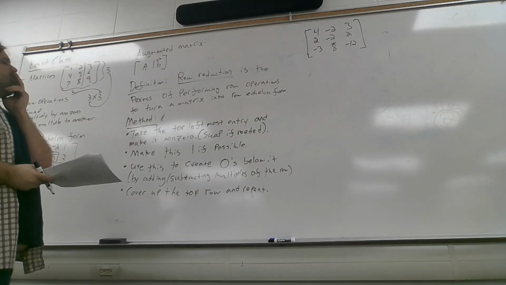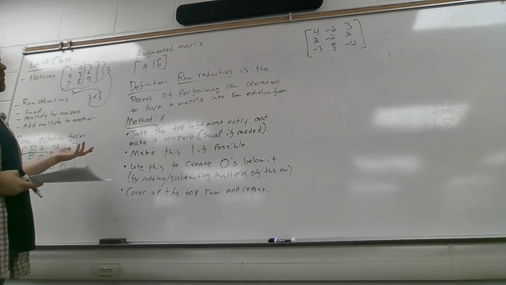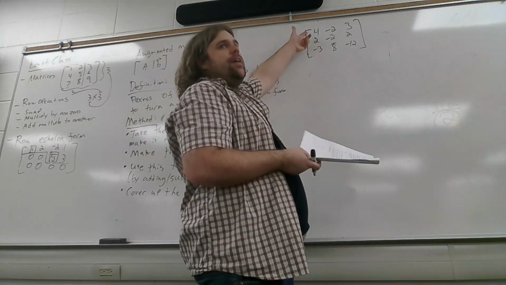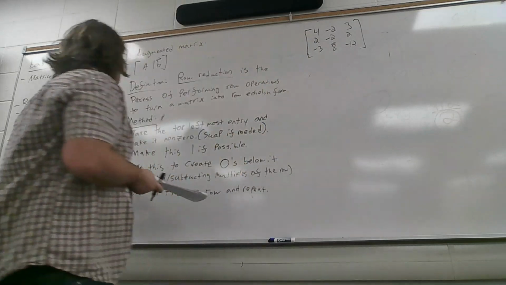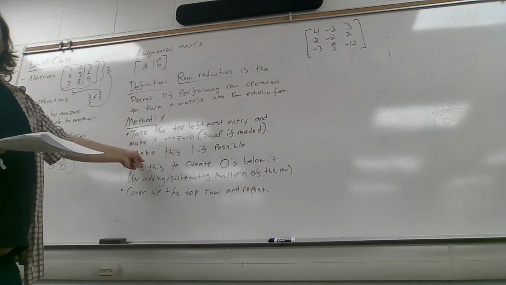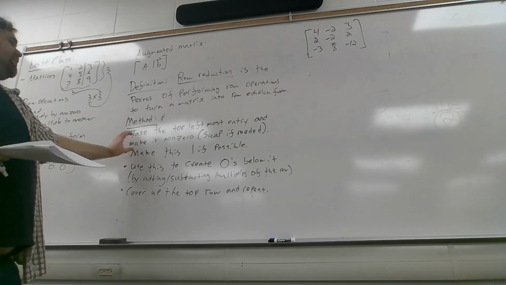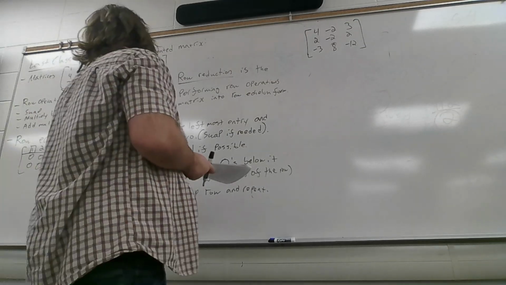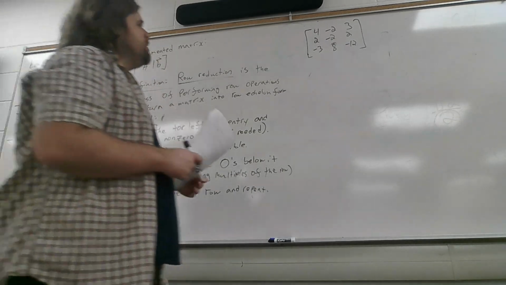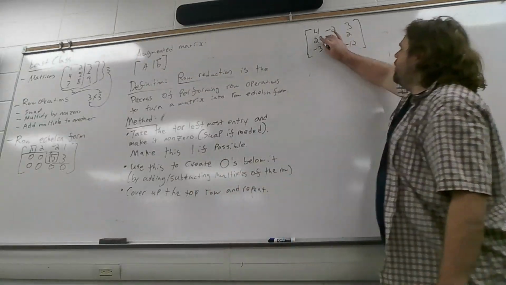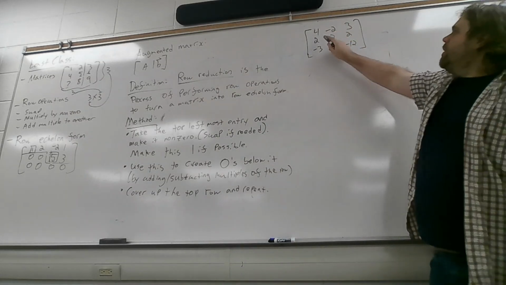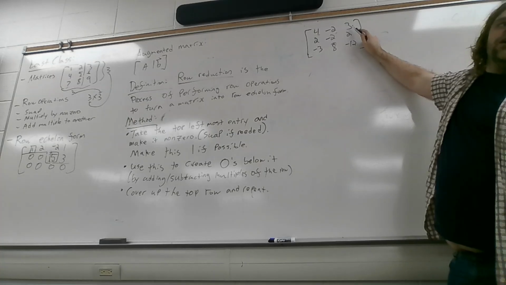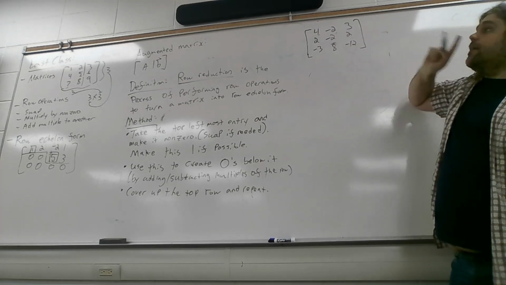Okay, so we take a look at this process here. It says, take the top leftmost entry and make it non-zero. Well, we don't have to do anything. It is non-zero. But now step 2 says, make this a 1 if possible. There are actually lots of ways to do this. I'm going to erase that dot and make it one step, because if we want this to be a 1, we could just divide by 4, right? And then we would get a 1 there, and this would be -1/2, and this would be 3/4. I don't know about you, but that seems kind of bad, right?